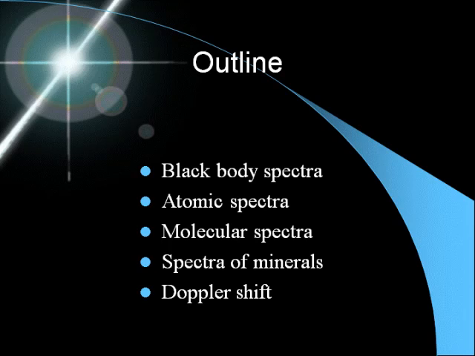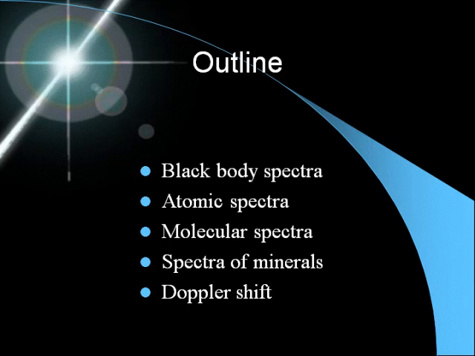So today we're going to talk about different sources of light, mechanisms that produce this light. We'll talk about black-body radiation, or black-body spectra. This is produced by the thermal properties of matter. So they tell us a lot about the temperature of what we're looking at. We'll talk about atomic spectra. When the density of a gas is rather low, it produces either a bright line spectra or a dark line spectra, depending on its temperature and the temperature of the objects behind it.